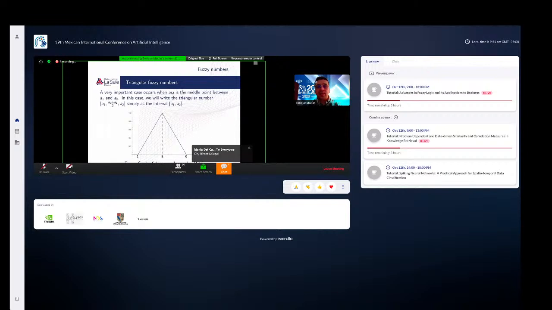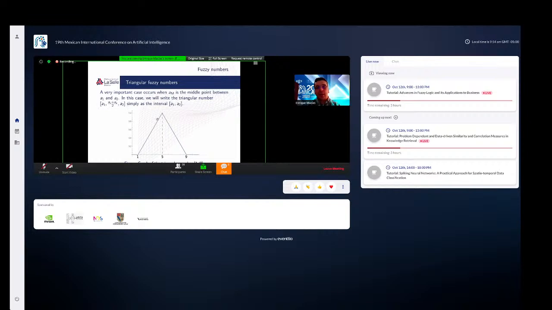And a very important case occurs when AM is the middle point of the interval with extreme values given by A1 and A2. In this case, this triangular number can be written, okay, so you see that A1 and A2, and the middle point is the average of A1 and A2.